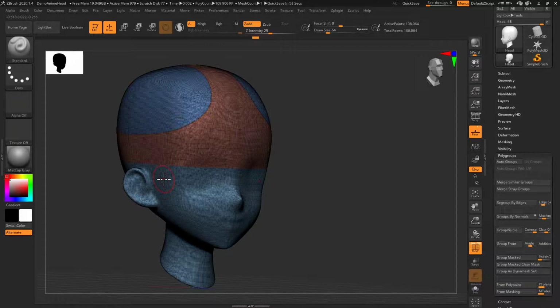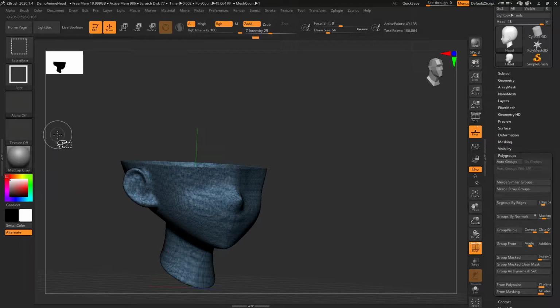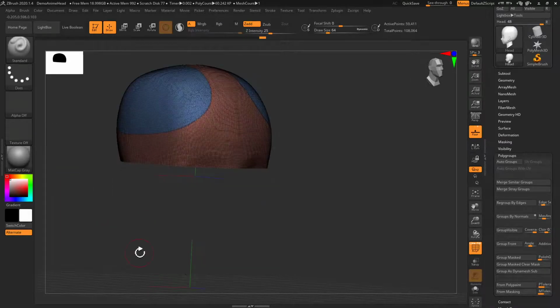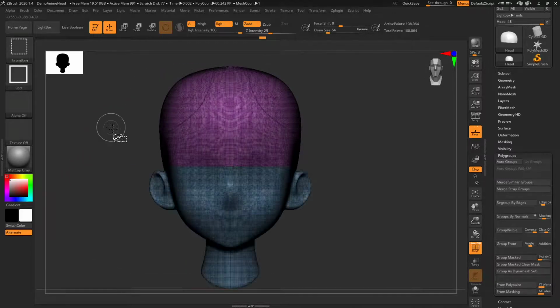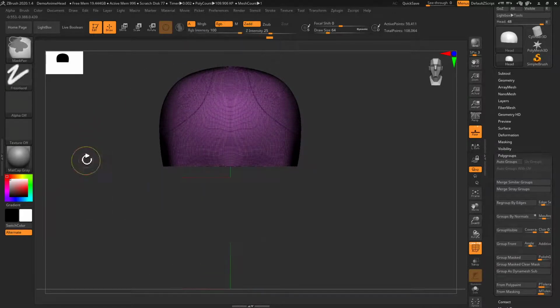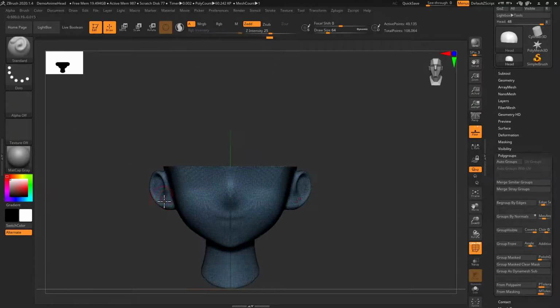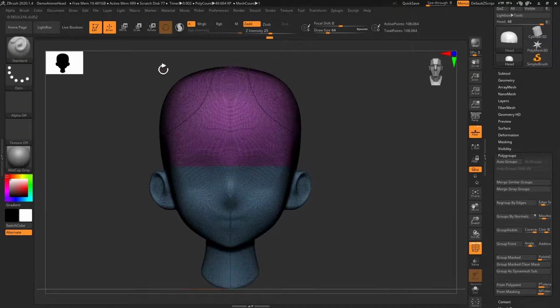And if you want to lose all this polygroup, with everything shown I can press Control Shift and click here, then Control Shift, click and drag to invert the selection, and then I say group visible. You see, now all these guys share the same color, which means I will be able to select them with one click. Control Shift, show everything, or Control Shift, click and drag, invert the selection.